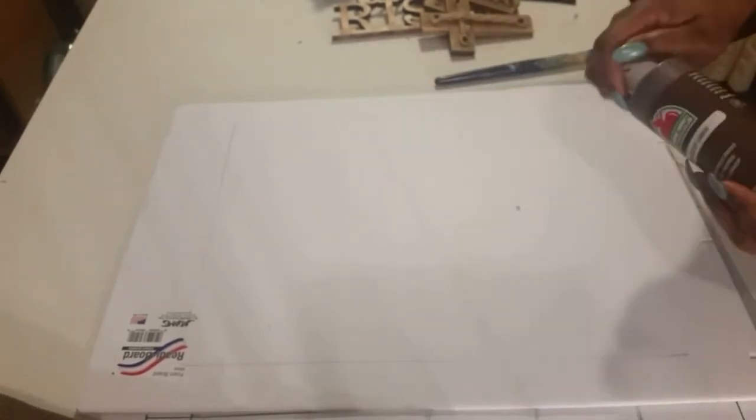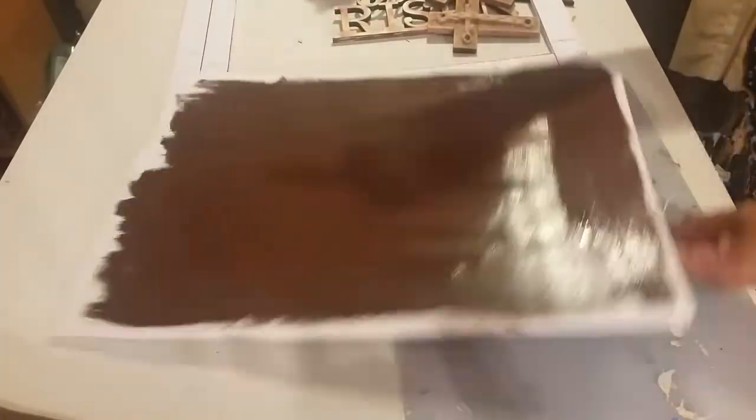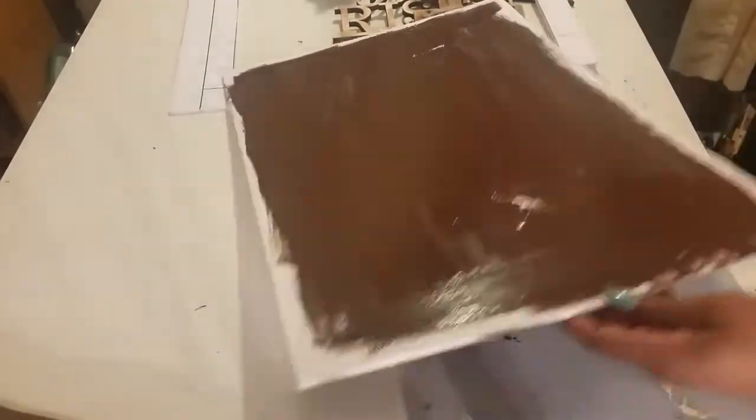But first what I'm going to do is I am going to paint this, because I don't want the white to show through this. I want the brown to show through it. So I'm going to use my burnt umber here. And I'm just going to put a little bit of this on here. Mainly in the middle. Okay, so I have this part right here, and I'm going to put this down here in front of my fan so that it can dry.